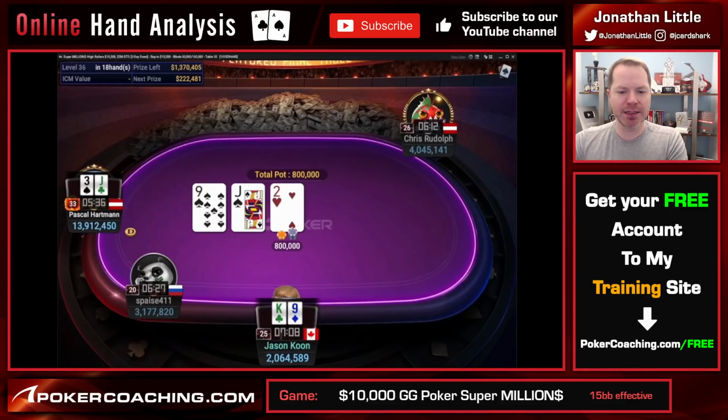He has a very easy check. And I think Pascal can go either way between checking or betting. I have to presume as the big stack here, he mostly wants to be aggressive. But if there ever is a hand to check back, it's usually going to be a hand like top pair no kicker or middle pair good kicker. These are hands that are almost always good, but if you get check raised, you don't especially love it. And at this stack depth, if you do get check raised, you are putting your money in, right? You're going to end up playing for all the chips. So this is a spot where I think you have to be a little bit cautious going for a bet.